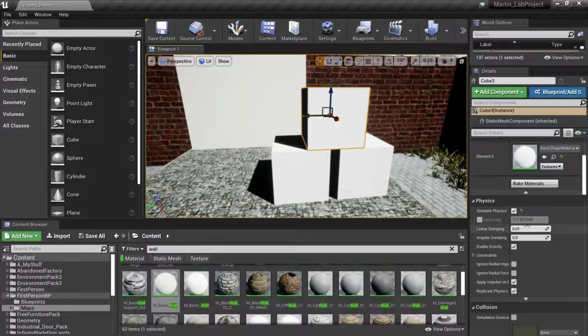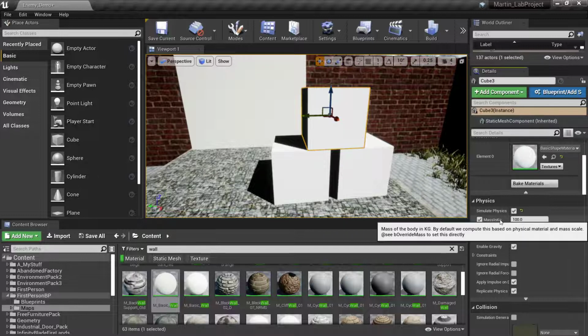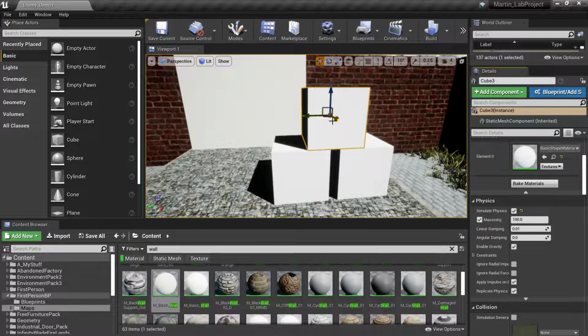So right away we saw that this thing was really light, right? Like it moved and it was just like boom, and it flew over a fence. So we can actually add weight to this. Mass in kilograms means that we are actually applying weight to this, which will then work with the gravity or the physics engine to keep it down, right?